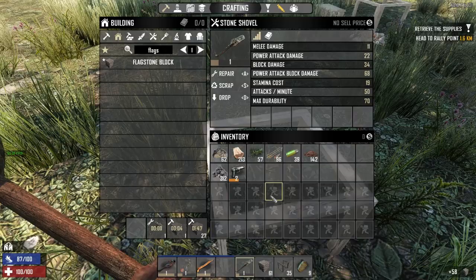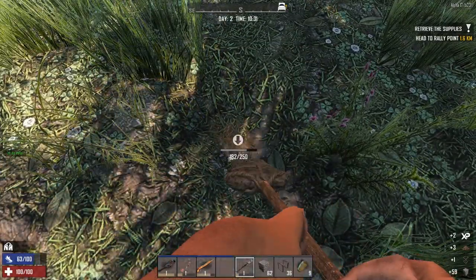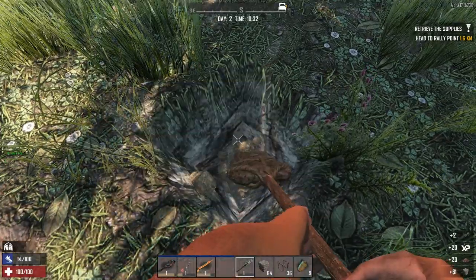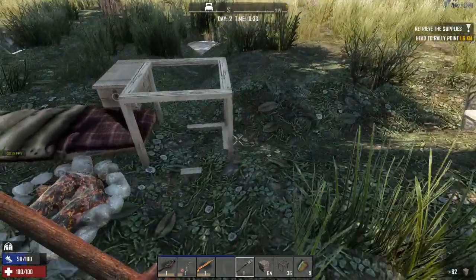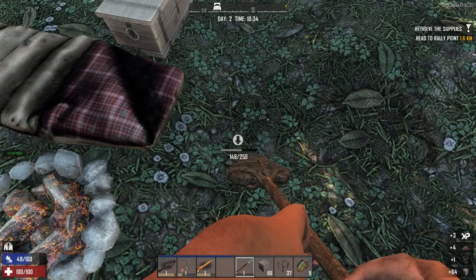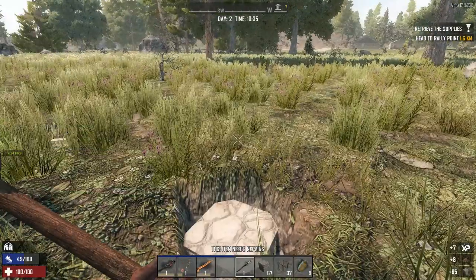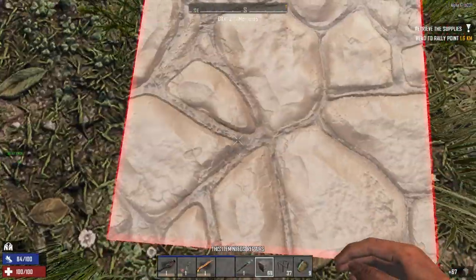I really need this. Maybe we can finish this one without needing to repair. Okay. And then maybe we can do this one. That'll be the last one we need to dig out. I don't think it's going to make it. Nope. Just a couple more hits. Alright, let's go ahead and build these towers up.